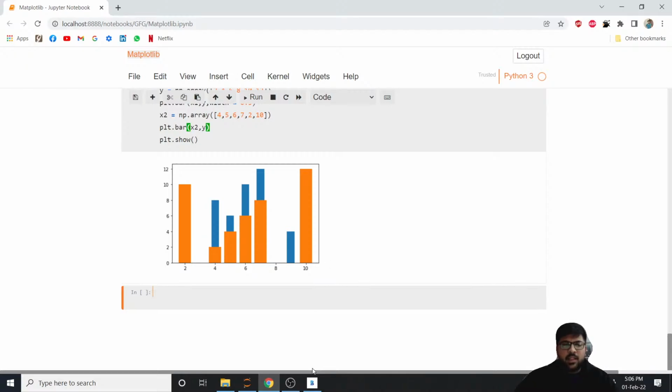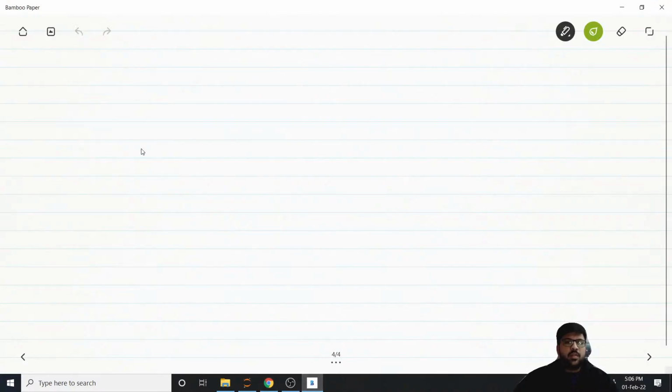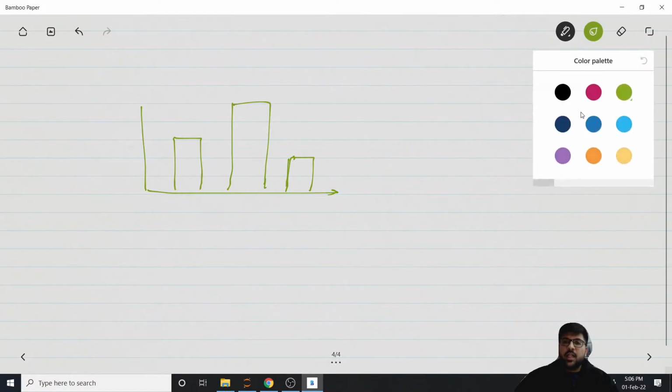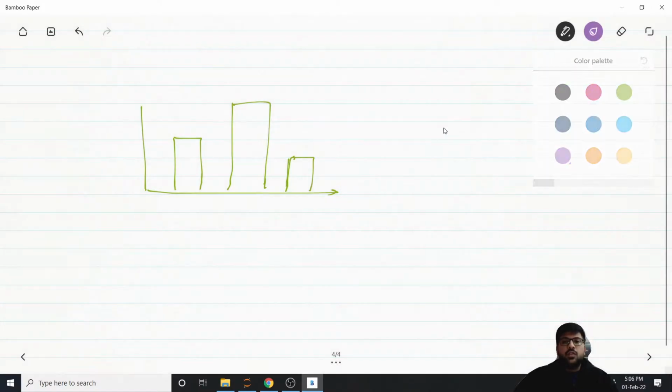So what exactly is being done here? How is Matplotlib functioning in this manner? So basically what happens is, if you have a bar graph like this, and then you are drawing another graph over it, the graph would be superimposed.